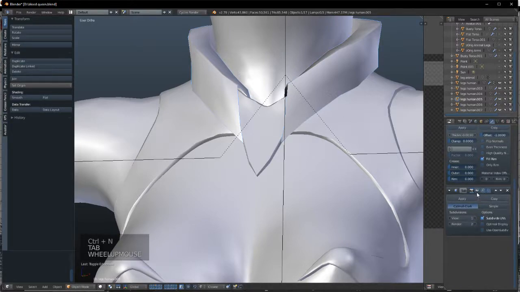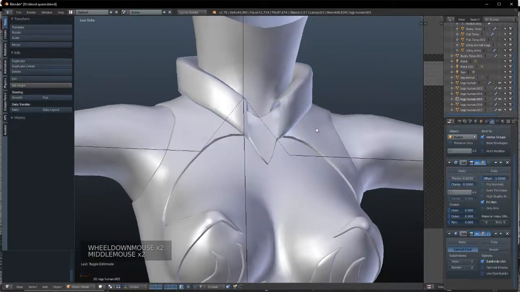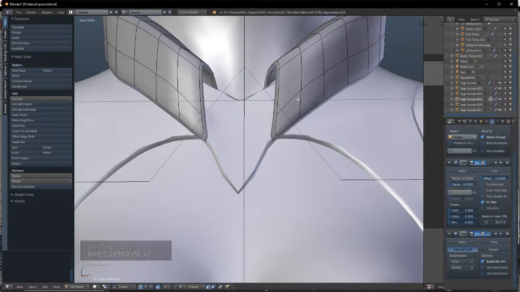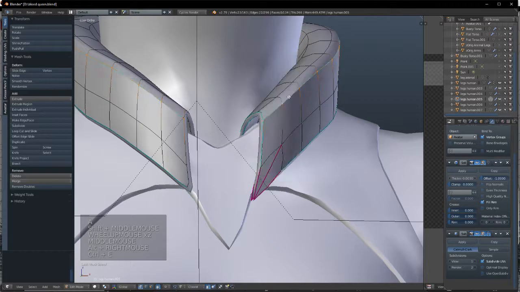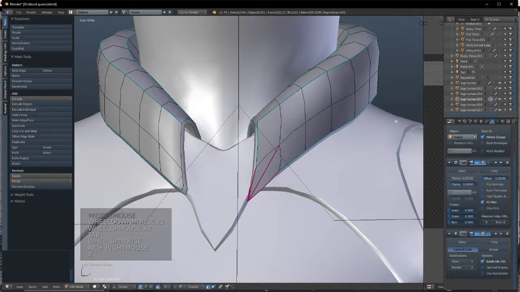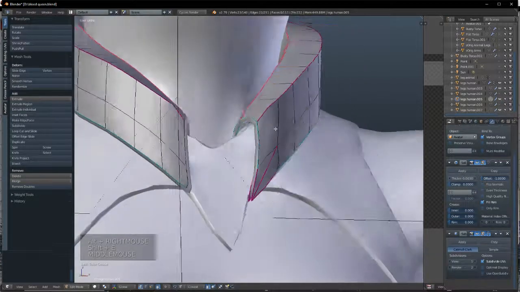Control N flips faces. We're gonna turn on solidify, or subdivide of 1. Now this right here is not really doing it for me, so I'm just going to add one of these and turn on the mean crease on it, and then sharpen there and there. And I'm just gonna get rid of this one for the moment and mean crease these.